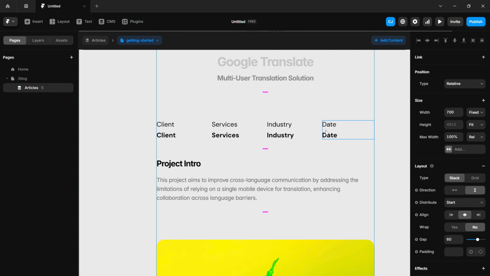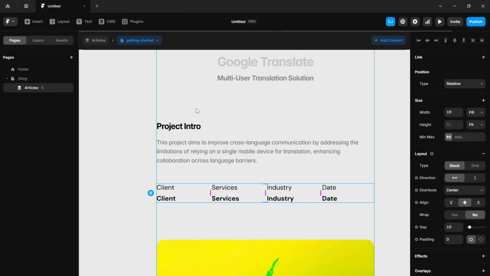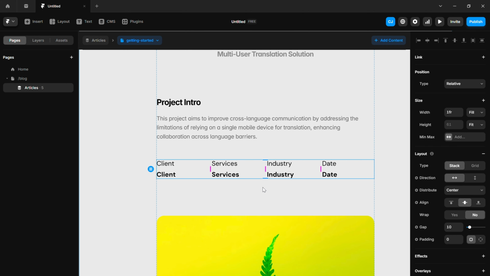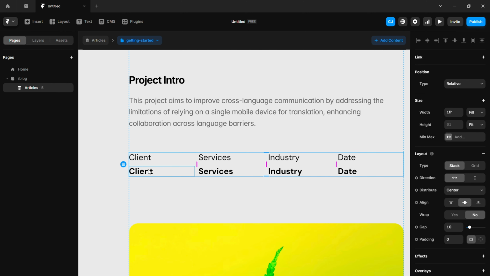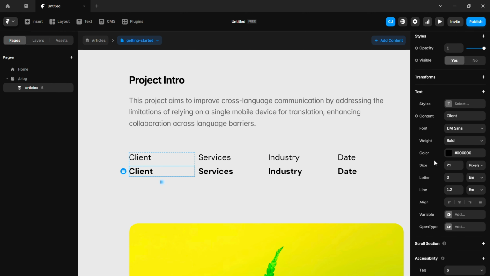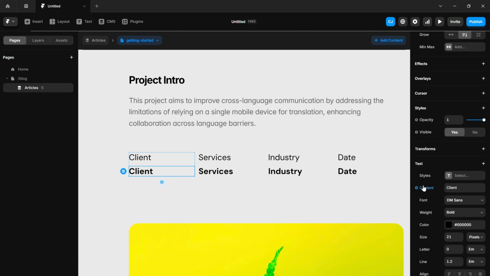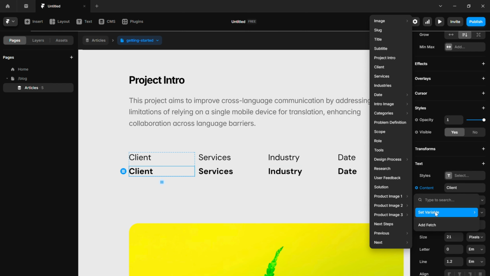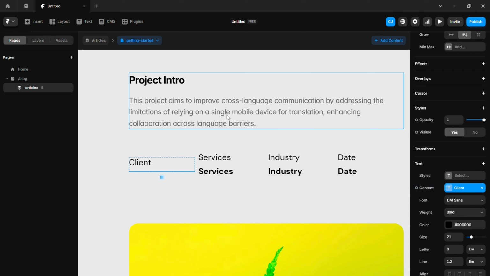Once we're done with this, I'm going to move this down to the appropriate layer right there, and then I can start filling this out. I select the text layer that I just created, click on content, go to set variable, and select client.